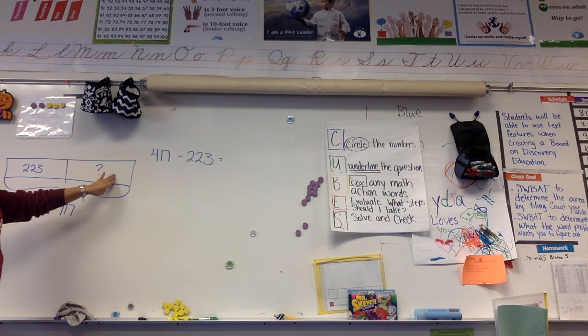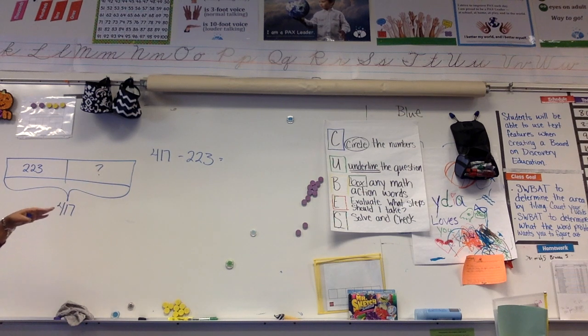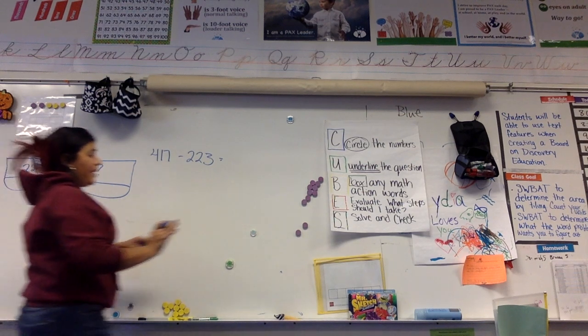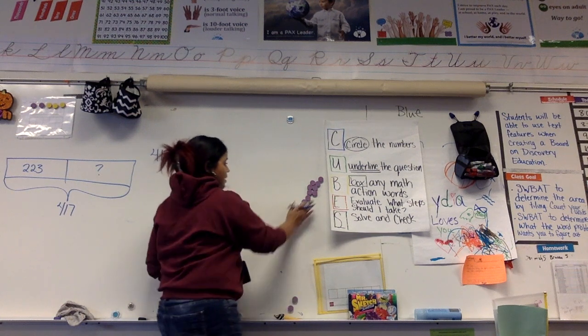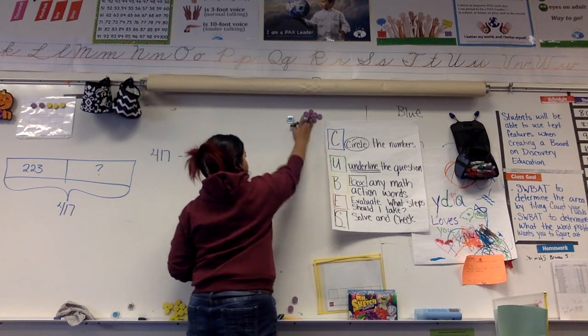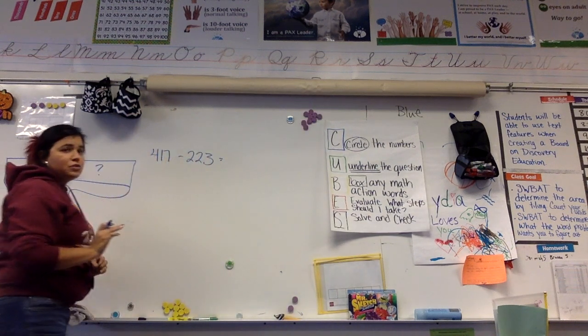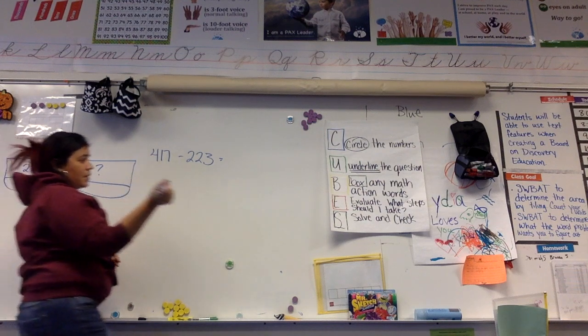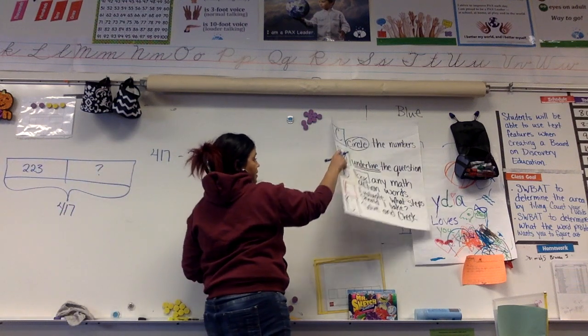I can put the answer in here once I've solved it, but I have to do an open number line to solve it. Now, these ones with hundreds take a lot of room. That's why I told you to use your notebook paper. So I'm going to start all the way over here.